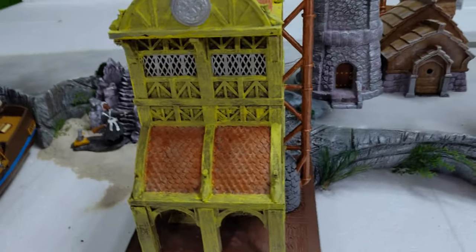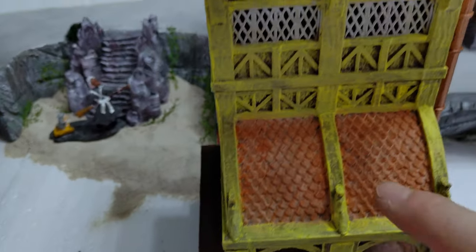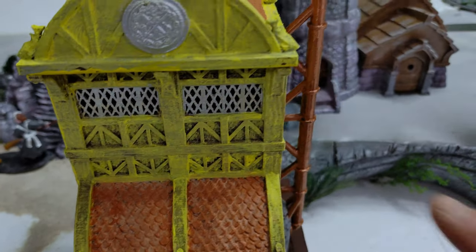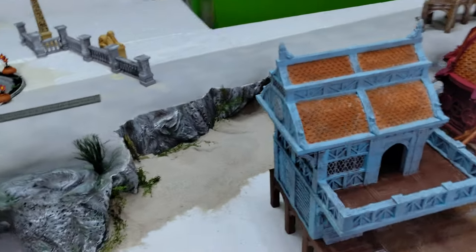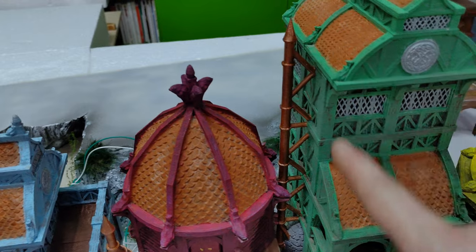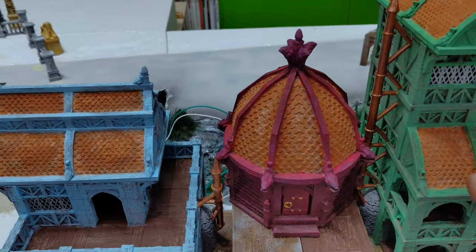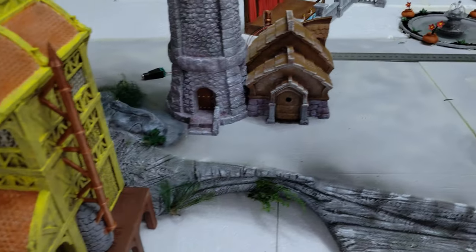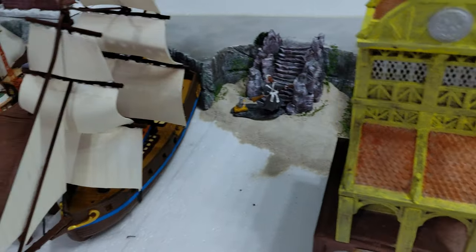The yellow one: first level, second level, third level, three levels. Here the chimney is on the right, right, left. This is specular, okay guys? Yeah, specular buildings. I will get to the park last.